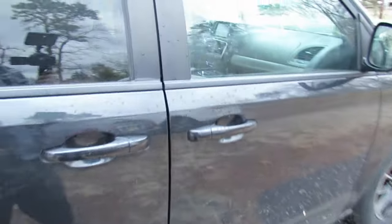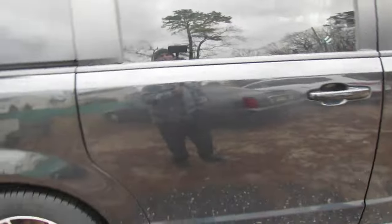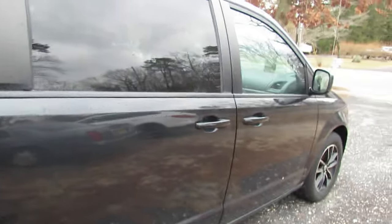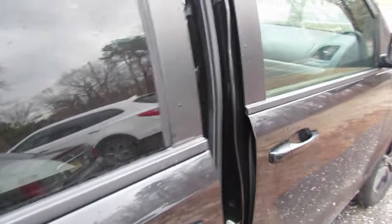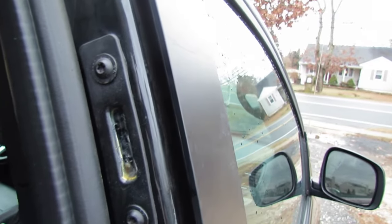I brought this into the dealer too, and they couldn't find the problem either, which was very weird. They kept saying, oh Mike, it sounds like it's coming from the back somewhere, under your car. The dealer couldn't find the problem, so that just goes to show. Right here on the other side, see how I put a nice amount of white lithium grease. You could use silicone as well.